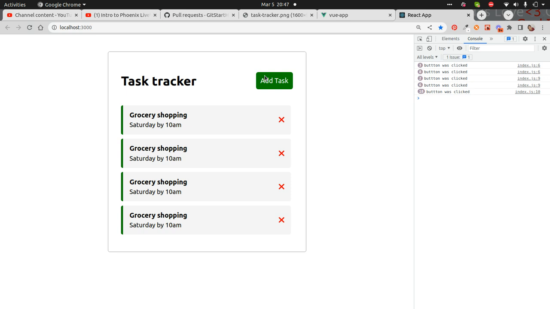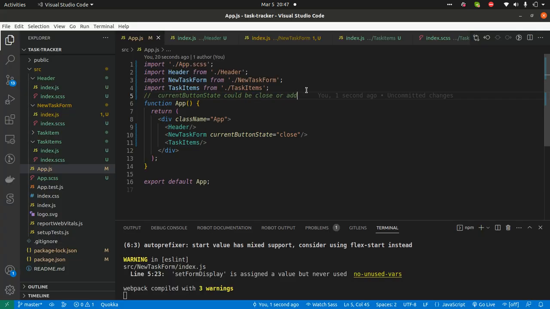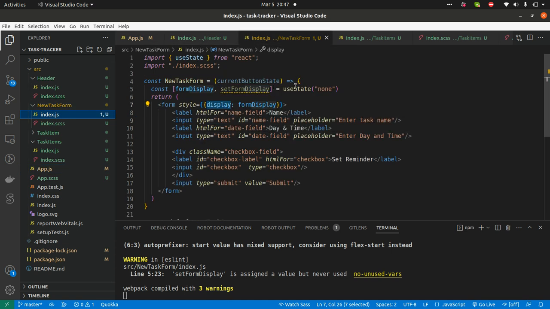This is the current button state is add, and when it's on close, we call it close. So I hope that makes some sense. So close or add.